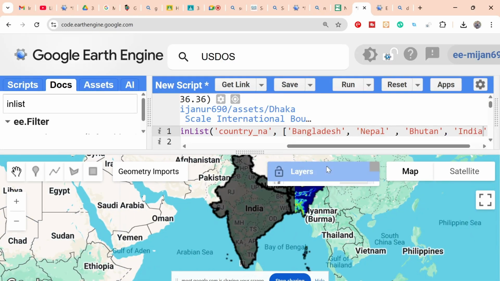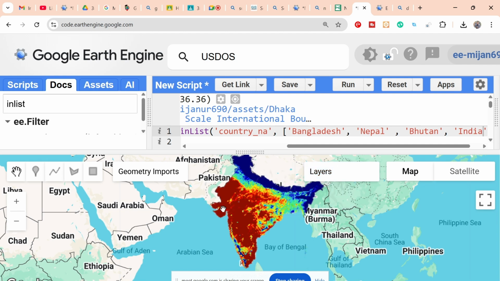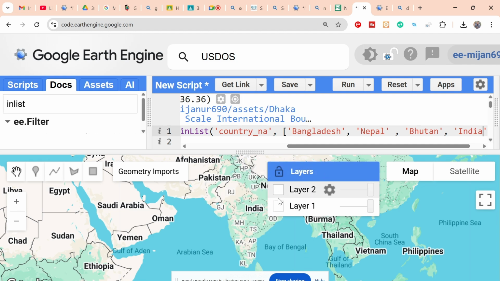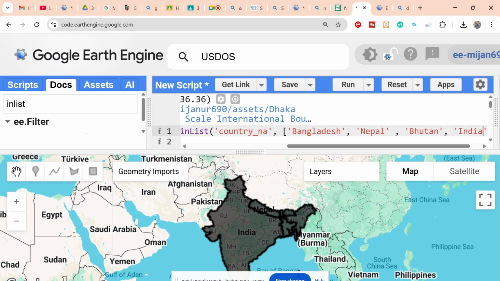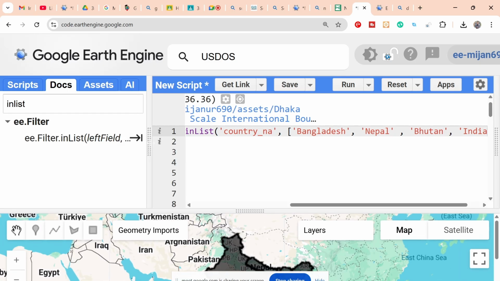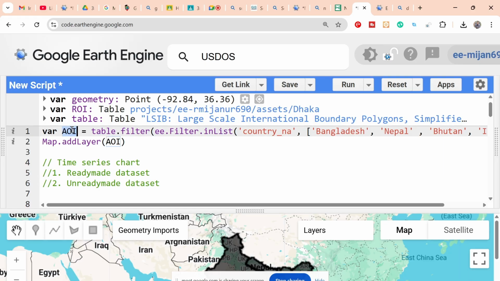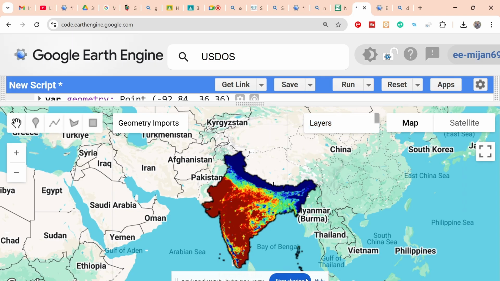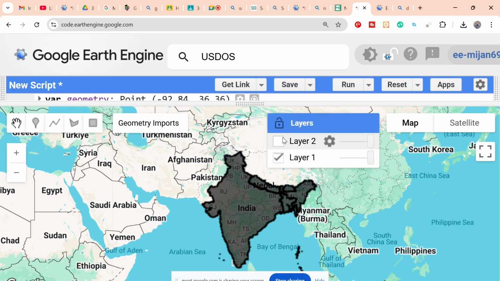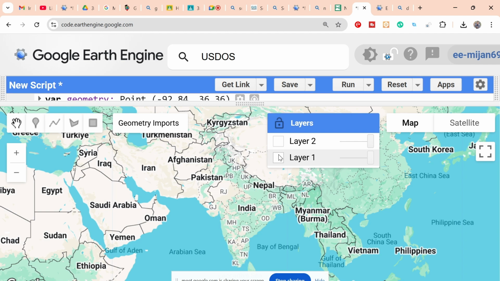So now we can see we can get the result for all of those, and this is my boundary. So Bangladesh, Nepal, Bhutan just merge together and create the one shape file. AOI stores all of the countries merged into one shape file. And when I use it, I can easily get, suppose, this LST map for all of those together. I hope you also get the idea, okay? Okay.